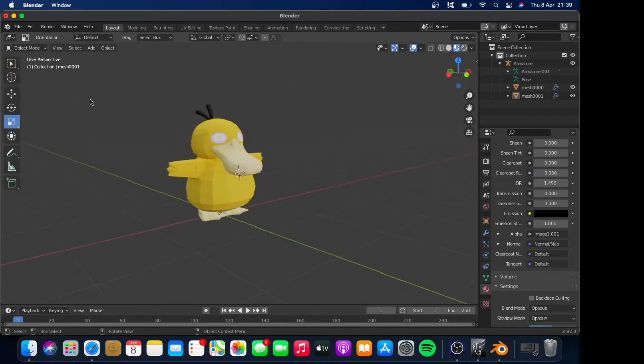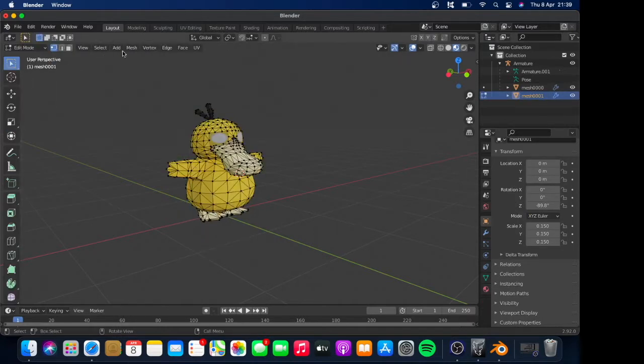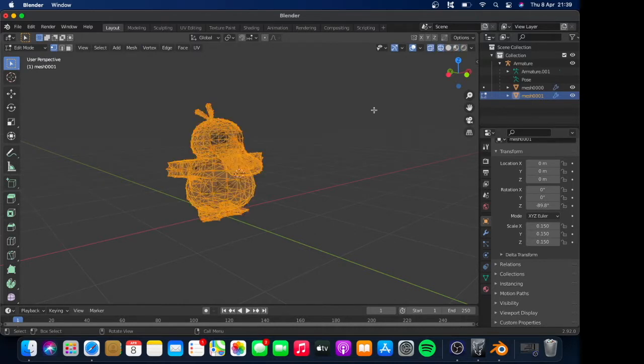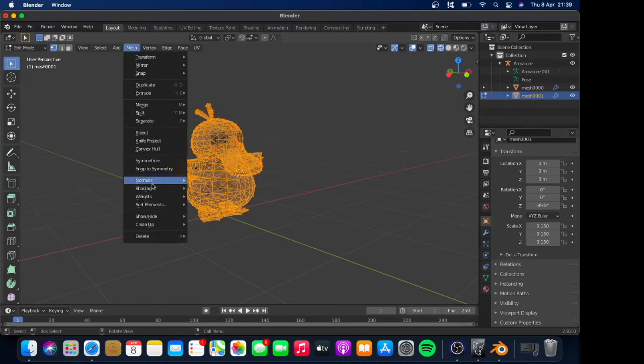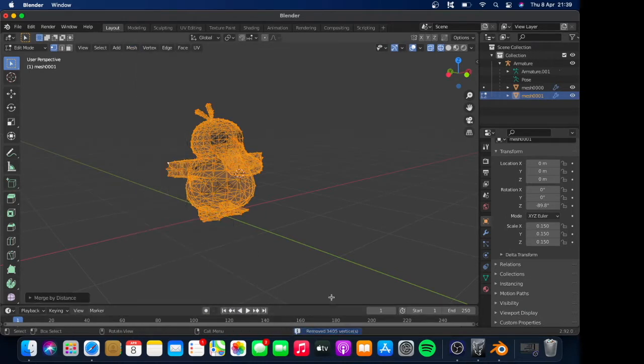So to do so, you can select the mesh, head to edit mode, go to mesh, and make sure you select all first, of course. So select mesh there and clean up. And you can clean up with merge by distance. So that has removed 3,405 vertices, which is a lot, so that will make him smoother.